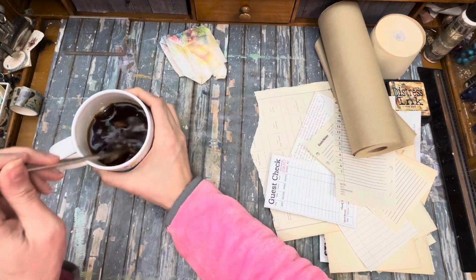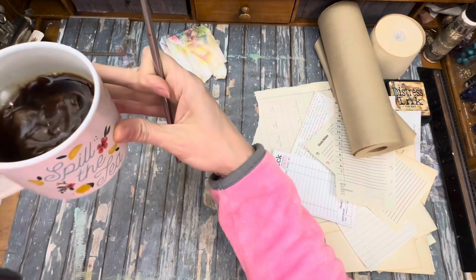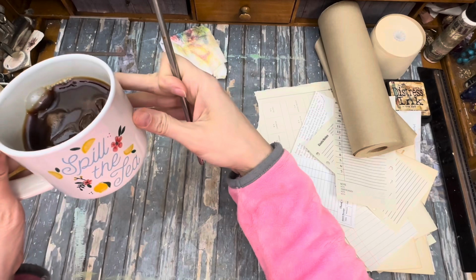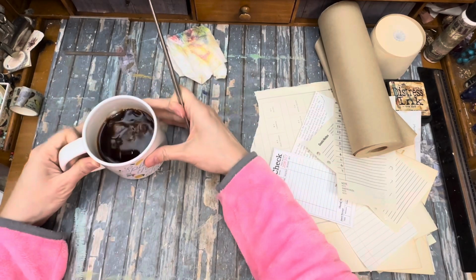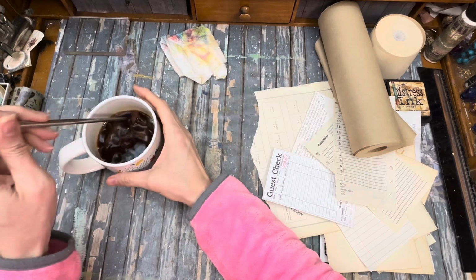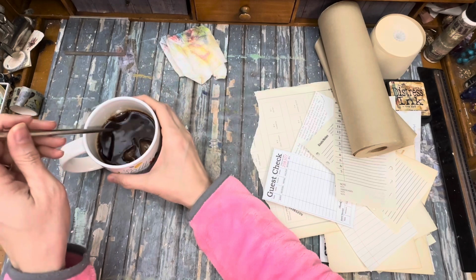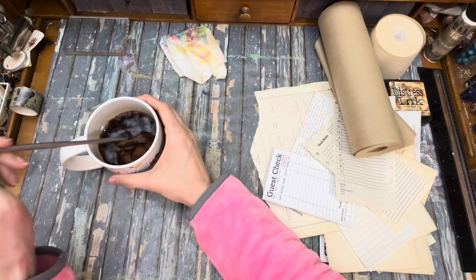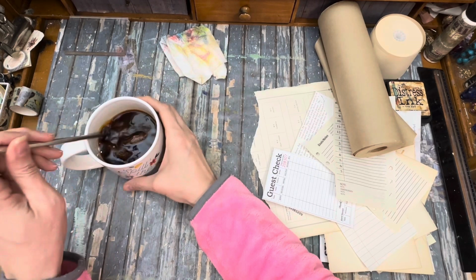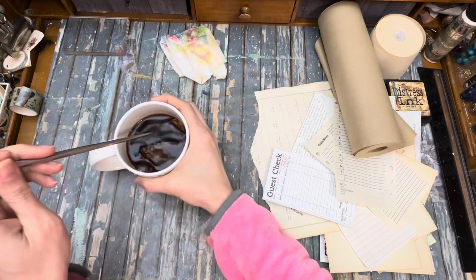I recently hinted that I had a new tea dyeing method. I've got this cute little teacup that says "spill the tea," haha. It's a new expression that means to gossip or tell all the information. Anyway, I love this little cup.